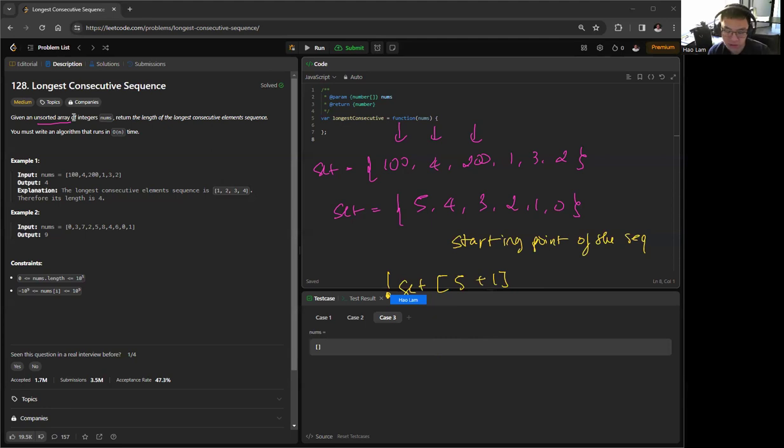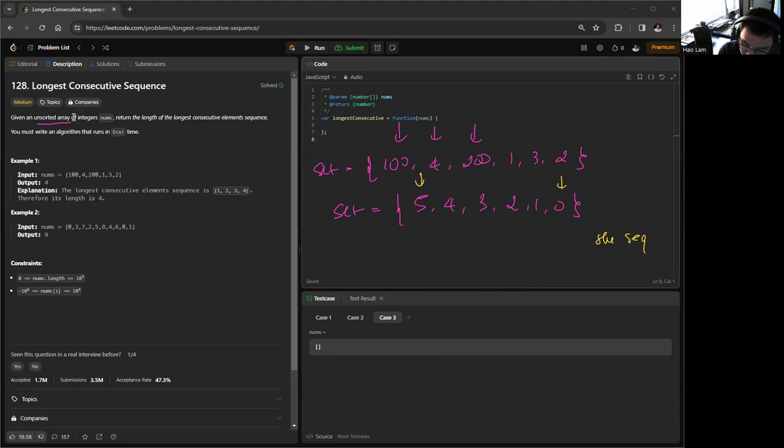So if the set doesn't have the number plus 1, then we know that we are at the start of the sequence. Of course, you can do it in the opposite way using the minus. So you can pick the sequence starting point either at 5 or at 0. If you pick from small to large, then you need to do minus 1 instead of plus 1, right?